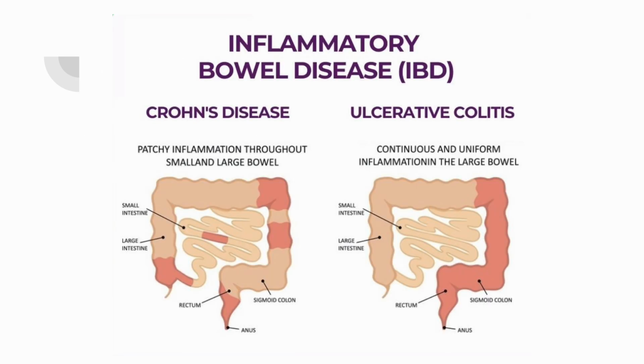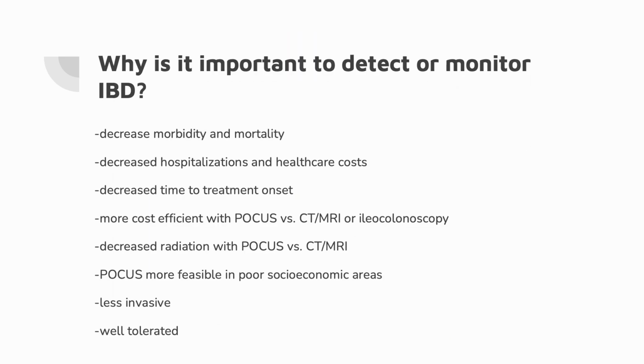You'll see it in all three layers, which again is very important for ultrasound diagnosis. And then this is just a picture demonstrating the differences. So here you see on the Crohn's, you see the skip lesions that can be seen throughout. And again, the most commonly affected part is the ileum. And then in ulcerative colitis, you see this contiguous or continuous pattern that often starts in the rectum and proceeds throughout the lower colon.